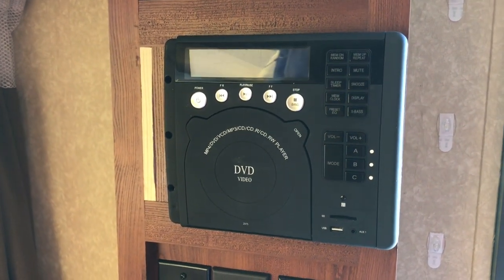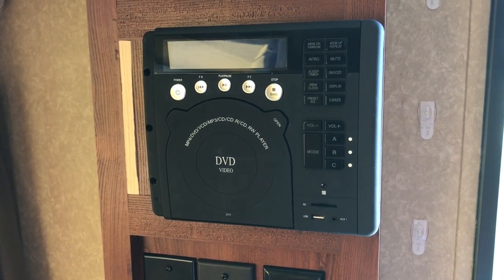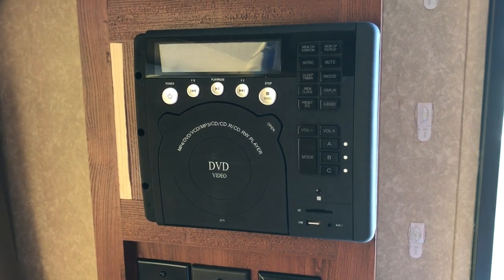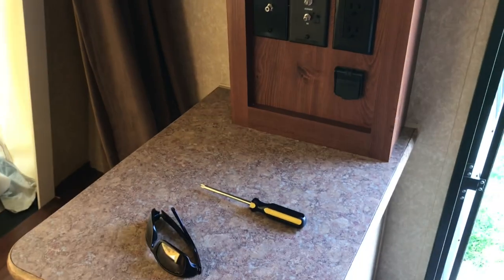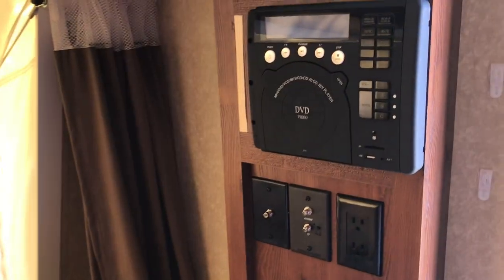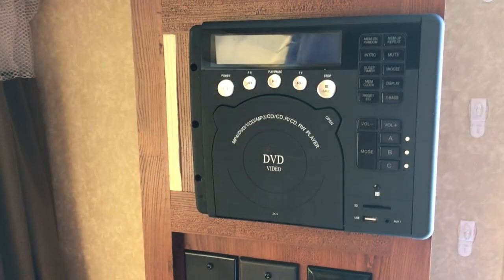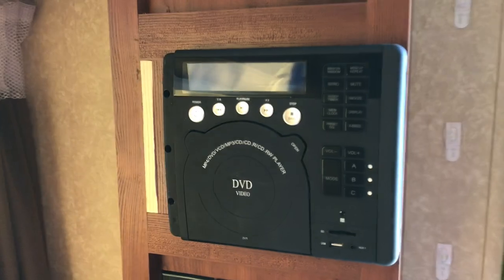The problem with this one is that it's the DVD player for the system. The head unit is all wired into the speakers, so you can run the DVD and this right here is the video out. On ours, you just set a TV here; on newer ones, the TV is built in. So for this model year era where you have a Concertone, what I ended up doing was getting an IRV6500BT.